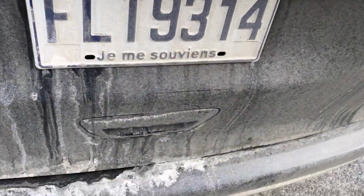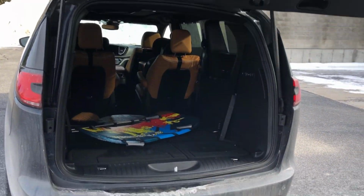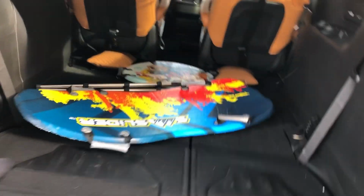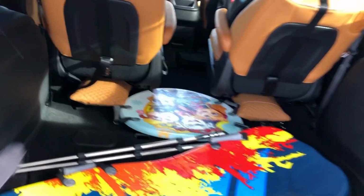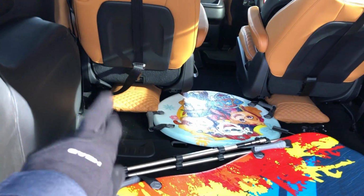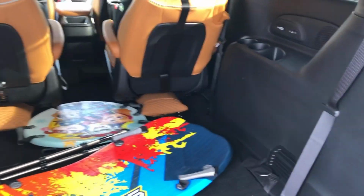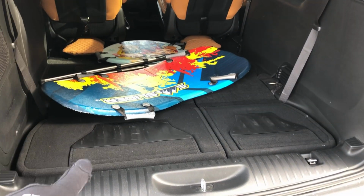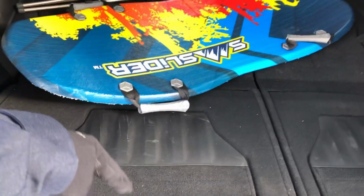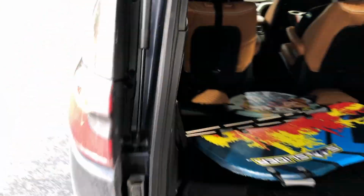It's nothing novel, but nice and quick to hatch, by the way. Look, with the third row in the floor, you're looking at about 2,500 liters of space. By the way, those pillows are included with the Pinnacle. They are stowed there so the kids don't take them, play with them, or lose them, which would be worse. With the third row in place, you're looking at about 925 liters of trunk space, because this is actually really deep. Power operated third row is a nice touch. The shades, plugs in the back, all kinds of good stuff. It is $67,000 after all.